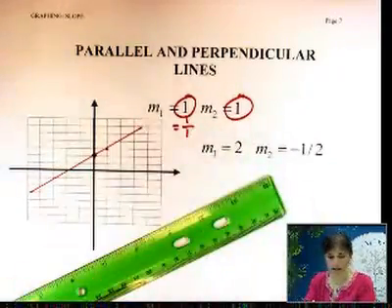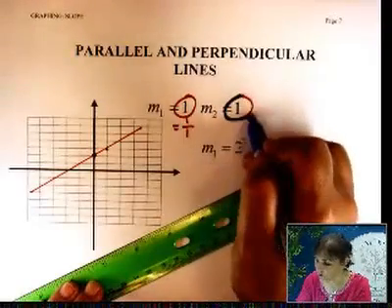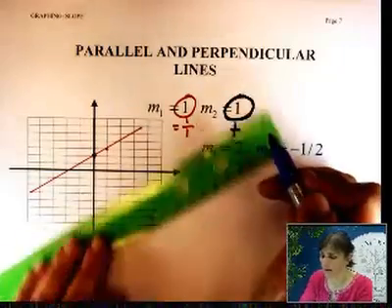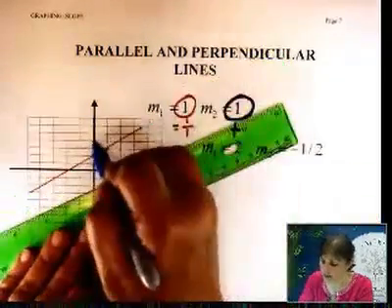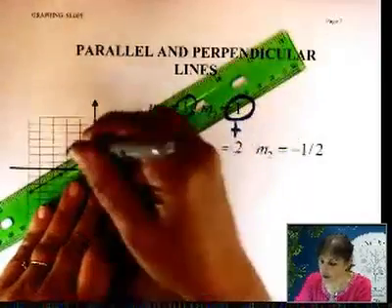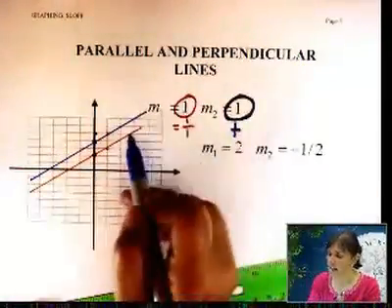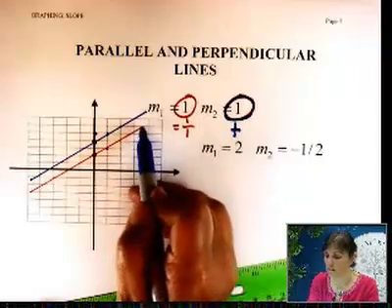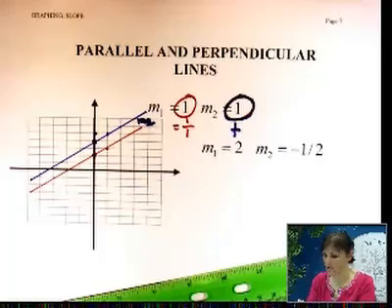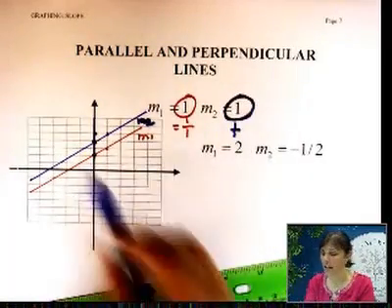So let's do another one. Let me do this in blue. This one has a slope of 1 over 1 as well, but it goes through another point. So let's go up 1 over 1, and let's draw that. What do you see? Lines that have the same slope. This one is M2, and this one is M1, and they happen to be the same. They're parallel.